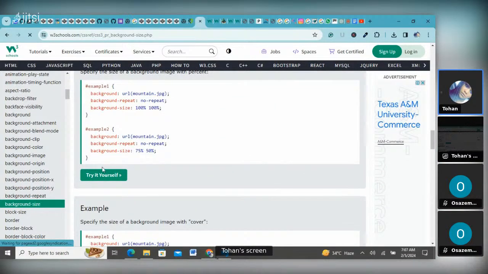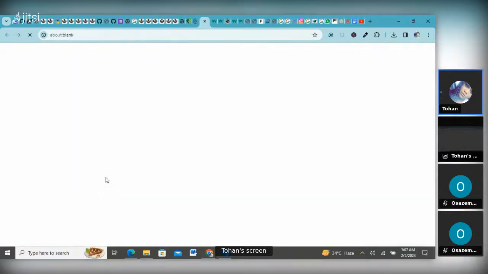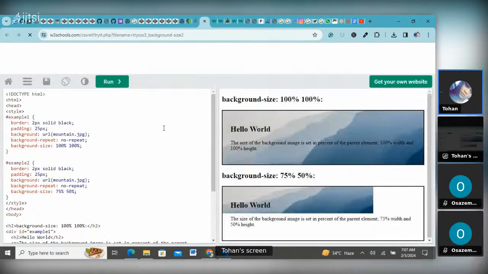Okay, so let's try it here. Let's look at background sizes. Okay, I've seen what they were trying to explain. So now this is an image. There's a background image here. So in example one, you can see a border around it. Of course, it has padding.